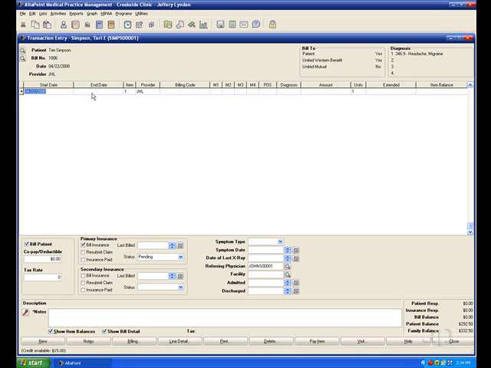Now we're just going to say that this was a visit that happened on tax day, so the actual start date is 4/15. We will leave the end date blank. The item number is 1 since it is the first item on the bill. Provider again is JHL. The procedure 99213, a low complex office visit. We're going to put the primary modifier as 1 and the second one as A.